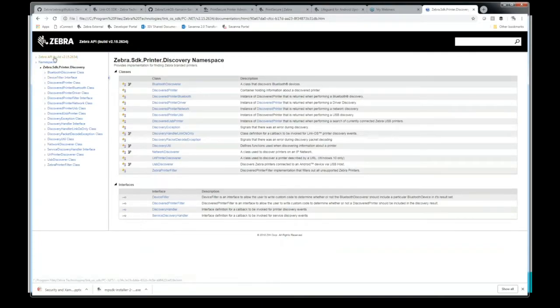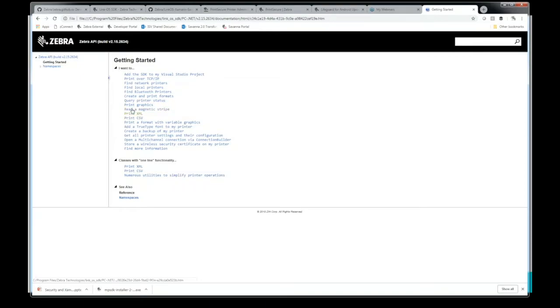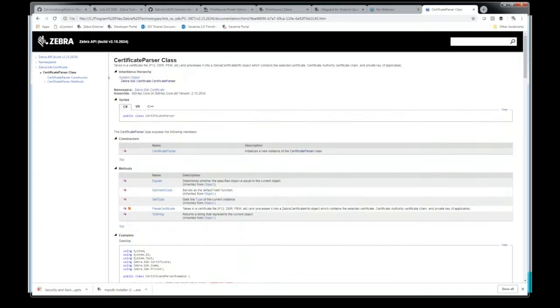Along with that, we have full control over graphics, variable graphics, font loading, as well as a lot of the security features that are part of the SDK, like being able to get access to different settings and configurations a lot easier than the more manual way of getting settings and configurations in the original Xamarin SDK, as well as being able to do things like wireless security certificates. And within the documentation, there are pretty complete sample codes for that, and I'll go into more around certificates in a later portion of this particular session, but wanted to show you that so that you're aware of some of the different components and new aspects to the SDK that are available.